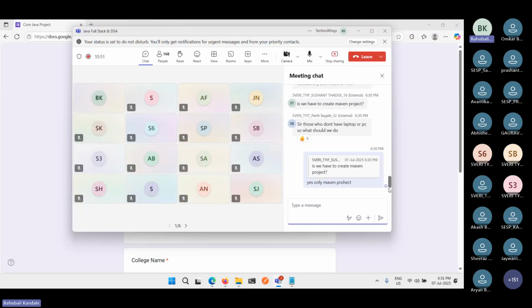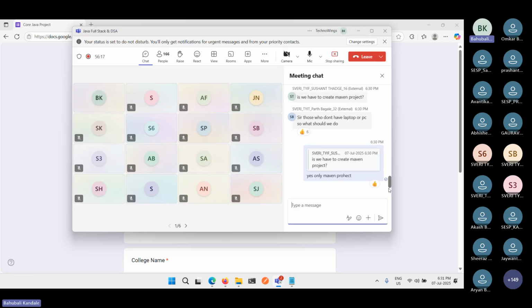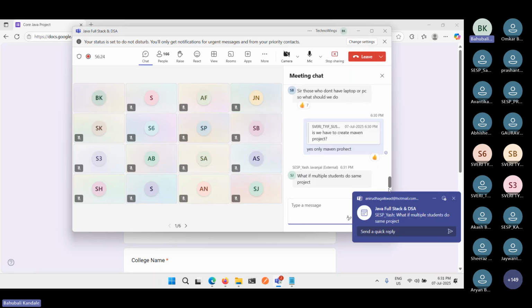What's your name? Parth. Nowadays, I don't have any choice: if you are not using a laptop or desktop, then how to create a project? It's very hard to create any project with your mobile. Of course, you can practice some small course, but we are going to do a deep dive and write some algorithms also.